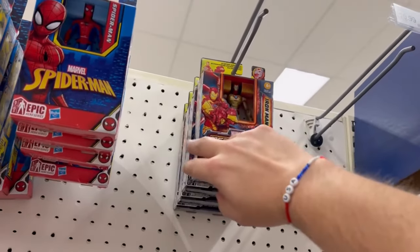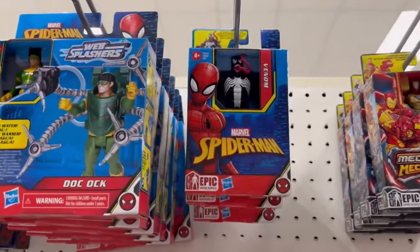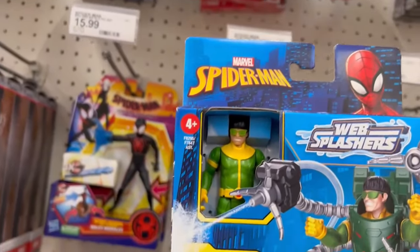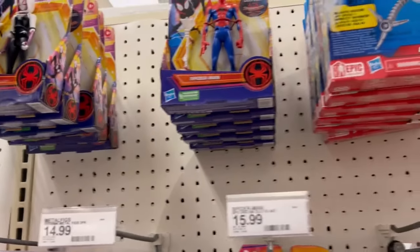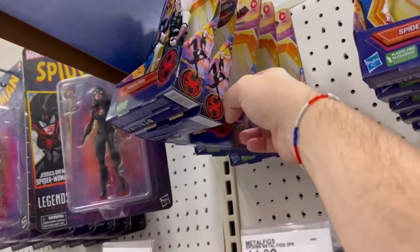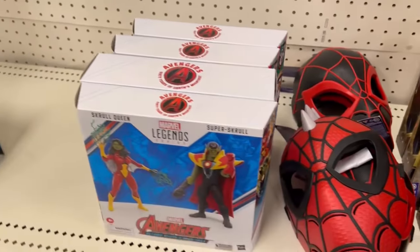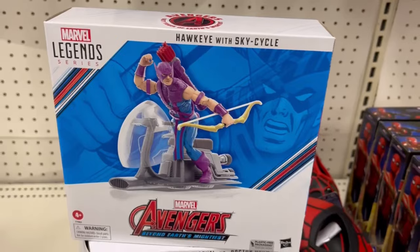Iron Man and Thor — I wish the Thor hammer didn't look so stupid though. Oh, they got that little Venom figure — that's awesome. I'm glad to pick that up. I want to make a Carnage version. I'll get Spidey eventually, and this Doc Ock is pretty cool too. Pretty affordable — $11 bucks, $18 bucks for that. Little figures — Scarlet Spider, Spider-Punk. What we got here? Doom and Captain Marvel, Super Skrull and a Skrull Queen, two more Dooms and Captain Marvels.